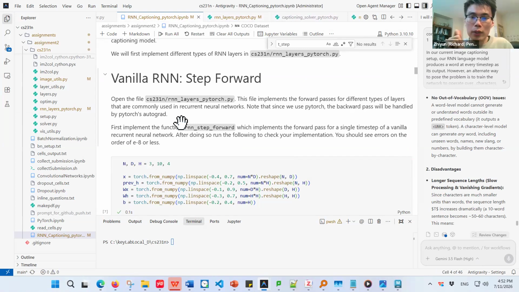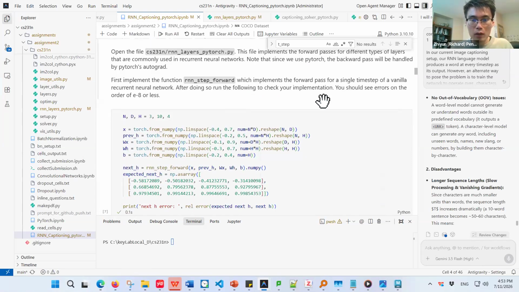Note that since we use PyTorch, the backward pass will be handled by PyTorch AutoGrad. That has been discussed in the last video. First, implement the RNN step forward, which implements the forward pass for a single time step.